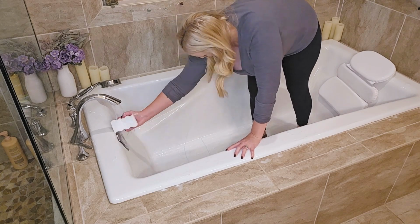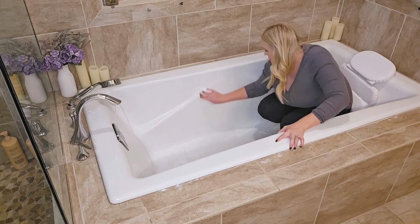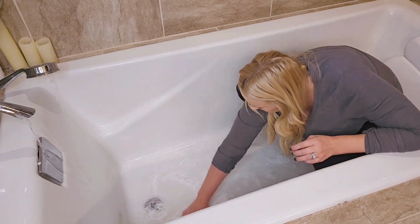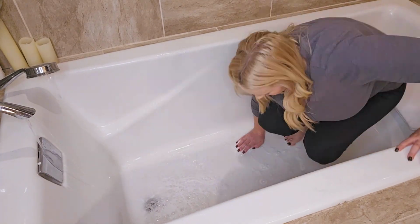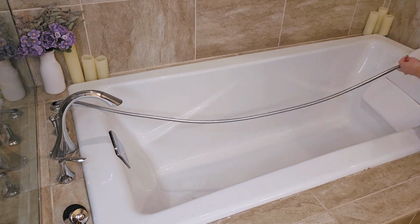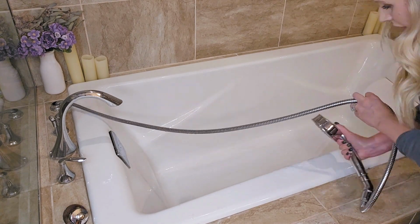After you have allowed the mixture to sit for a few minutes, you're going to take your sponge and go ahead and scrub away at the soap scum and the stains that you may have in your tub. Then you are going to run some warm to hot water and rinse your tub completely.